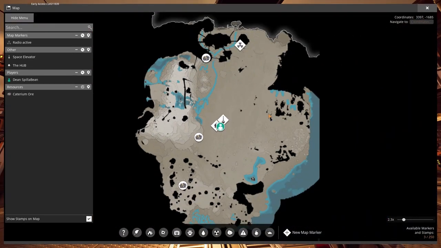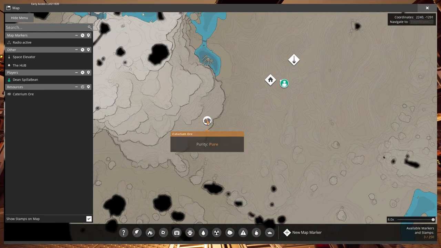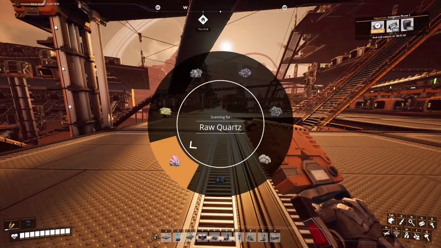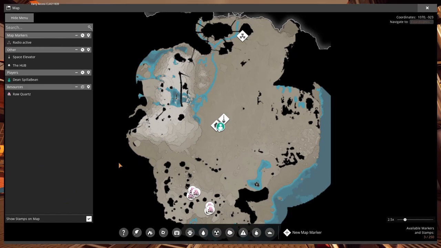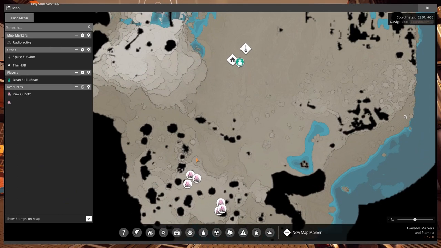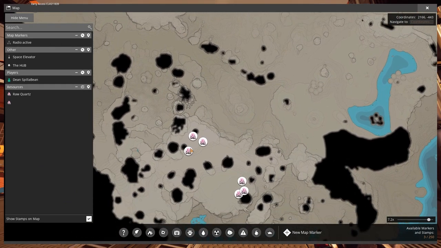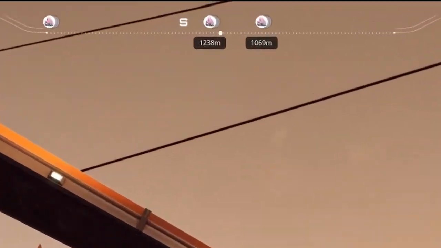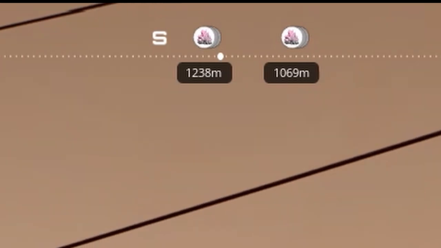There's some other ones? Oh gosh, those are so far away. Luckily, there's a pure node really close to me. But I'm more worried about quartz. Mostly because the quartz is really, really far away. There's a ton of it in this area. They're all normal nodes, I believe, so I can get a lot of quartz from here. The problem is the distance. It's well over 1,000 meters away.